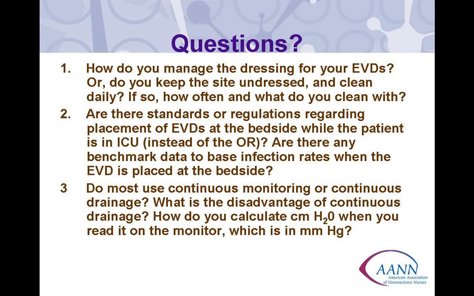Okay. All right. Question number 3 from Helen. Do most use continuous monitoring or continuous drainage? What is the disadvantage of continuous drainage, and how do you calculate centimeters of water when you read it on the monitor, which is in millimeters of mercury? Tess? As far as using continuous monitoring or continuous drainage, it depends on the diagnosis of the patient. So oftentimes with our TBI patients, we have continuous monitoring, unless this really becomes labor-intensive for the nursing staff with intractable ICPs. Then we have to think about, if we're just going to use an EVD monitor to manage ICPs, then we might want to check it more often, for example, every 15 minutes.